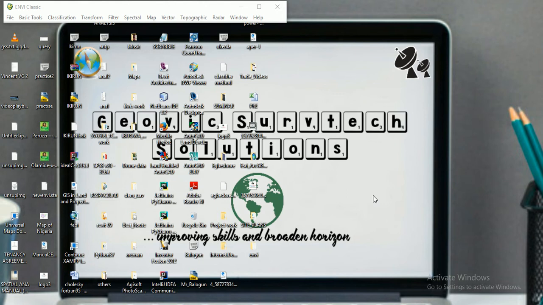And I told you last time, the reason why we don't involve band 1 is that we're using Landsat 8, and band 1 happens to be a panchromatic image.